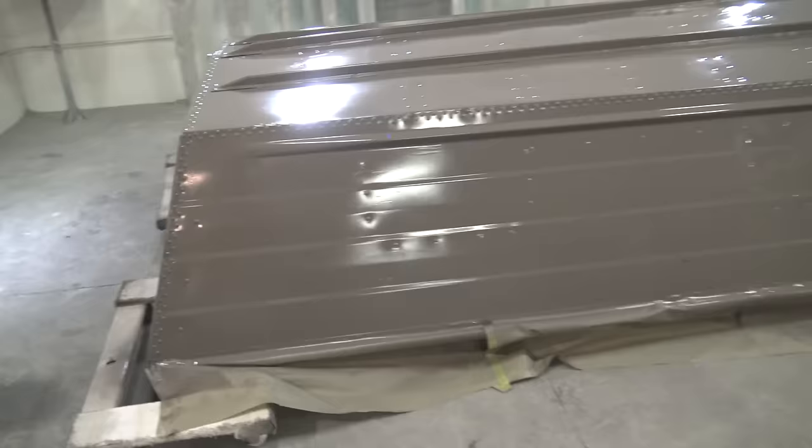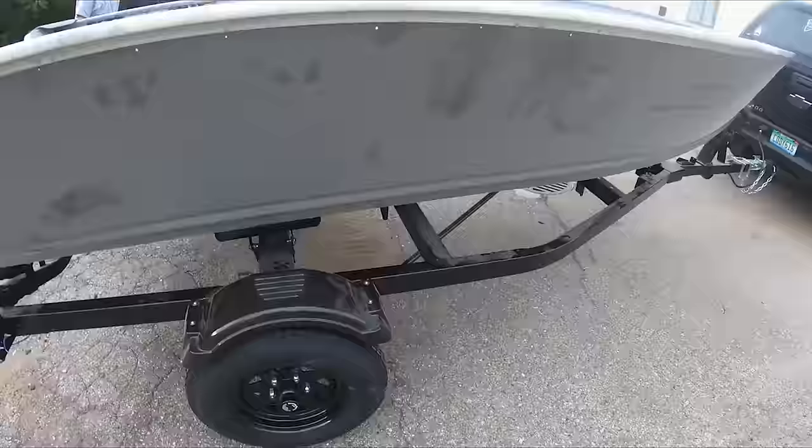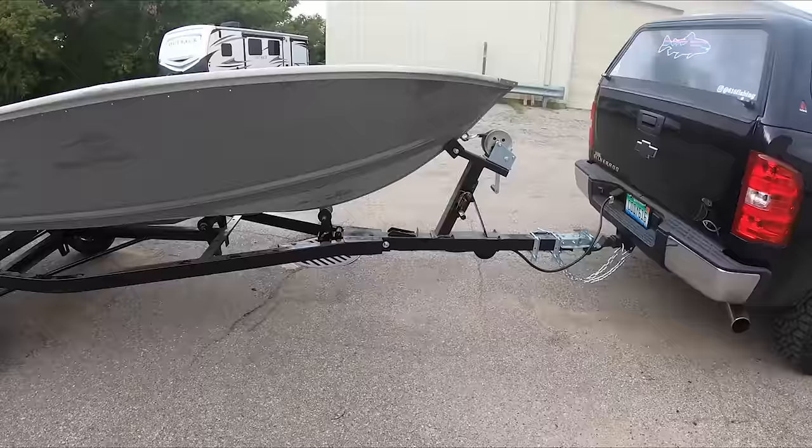It'll be pretty sweet looking when it's on the black trailer. I think he's gonna get some decals and stuff for it. It'll be pretty cool. We got the boat painted. It's dusty and dirty right now. It's just gotta be washed, but the boat's on and it's heading home. And then this winter we'll be redoing the inside.